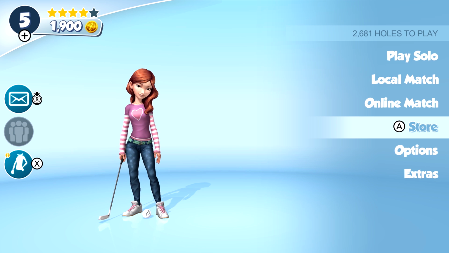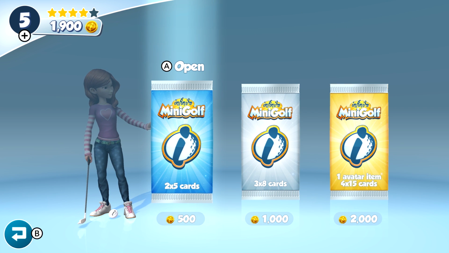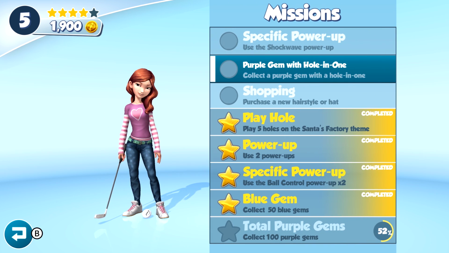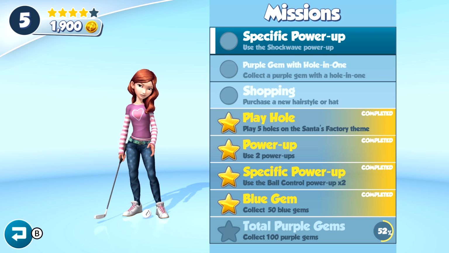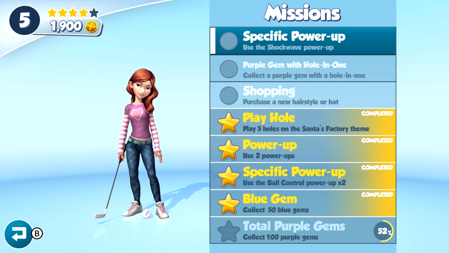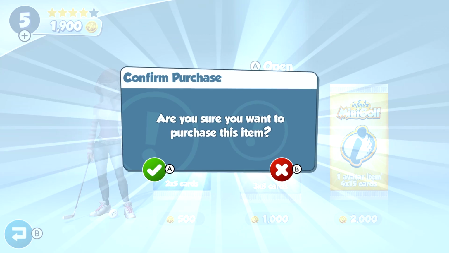The store out here isn't really that interesting. You play the game, and if we hit plus here, you level up. But you've also got these 3 missions up here that will refresh every time you complete them, and they'll give you gold for each one of them. And once you've done that, you'll get a little bit of extra gold, and you can also earn gold through the game's tournaments and stuff like that.